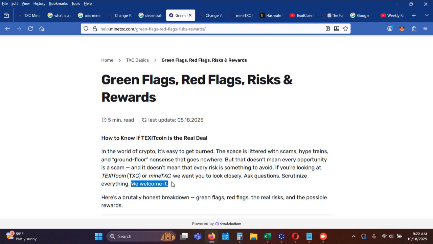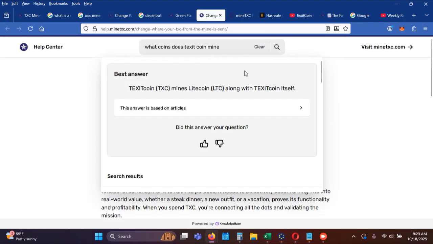Okay. So with that said, let's get to the first question I had, because initially you guys are selling hash power for $1,000. So initially I was thinking that when I come in, I am buying $1,000 to build a mine where the hash is going to be used to mine TexitCoin and TexitCoin alone. However, quite a few of you guys have dropped some comments and mentioned that TexitCoin is using those ASIC miners to mint other cryptocurrencies, which is cool, right? I was not aware of that. And when I did a search on it, to pull in some information on what exactly you guys are mining outside of TexitCoin, I see that you are mining Litecoin. Okay, so these are the two that are listed on the website.